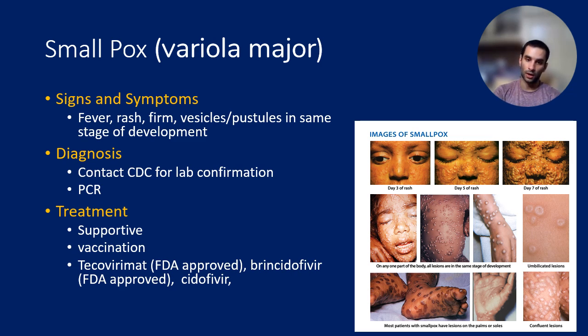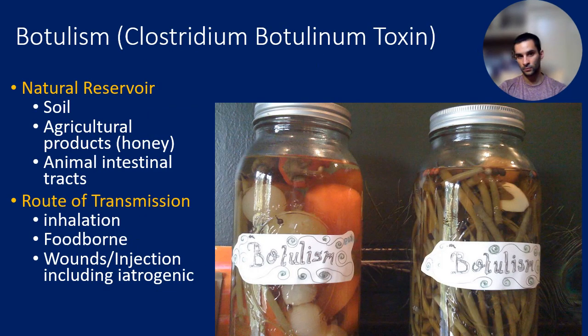Virus. So something to just know about there, especially because we have had monkeypox recently going around. So, and what about botulism? So botulism, in particular the toxin, is actually one of the most potent toxins on Earth. It's found in soil. It's also in agricultural products like honey, and can be found in animal intestinal tracts. It can grow in improperly canned foods, hence the pictures here.